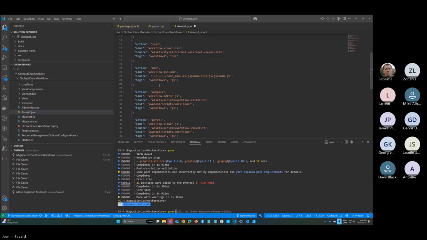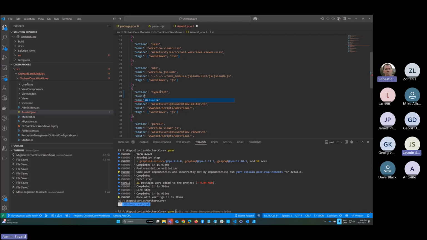Okay. That's very true. If you say no, this action is on purpose, just invoke Parcel and do whatever you need with this input file. Sure. But if the action is supposed to be generic and called compile or TypeScript, it could be TypeScript and then bundler or something like that. You could have both. You could have TypeScript and Parcel, which invoke the same thing. When you invoke TypeScript, it will also invoke Parcel. But tomorrow you might change it to something else, and this way you won't have to change.